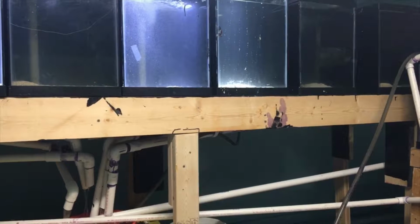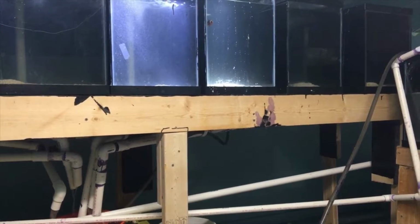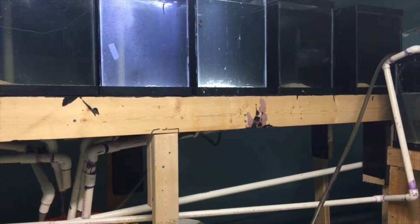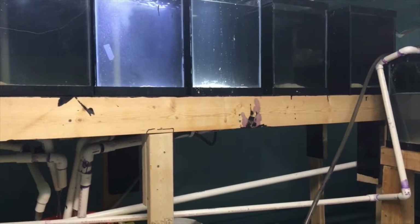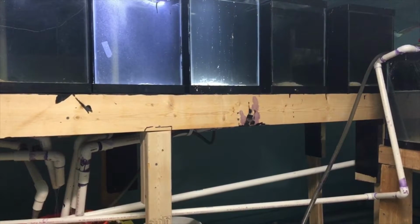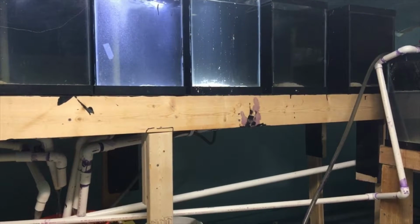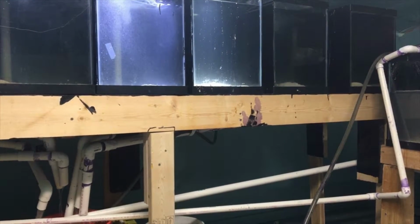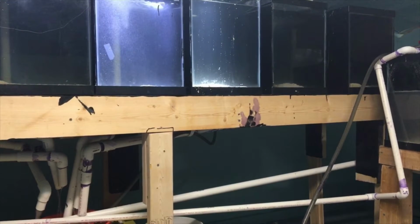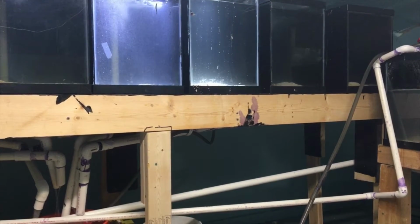So all right, this is the update for today. We've made some more progress in here. I do like how it's turning out. Not much more to go. The one thing I'm really thinking about is putting the fish from the 120 into that 90 gallon that's downstairs temporarily. That way I can have all the fish out here, and then we can move things along on a more relaxed timetable.